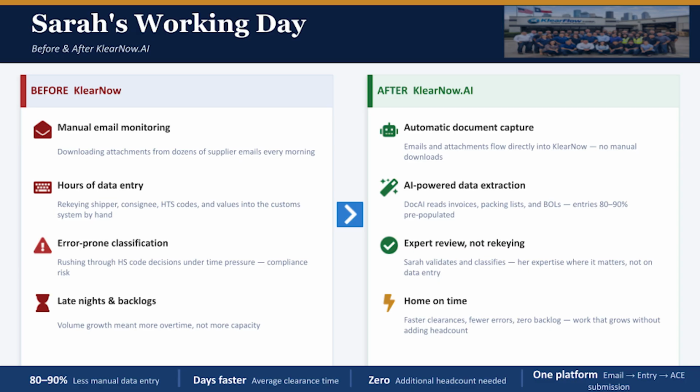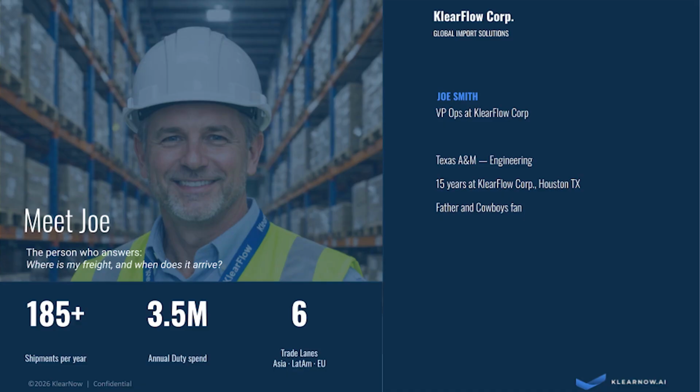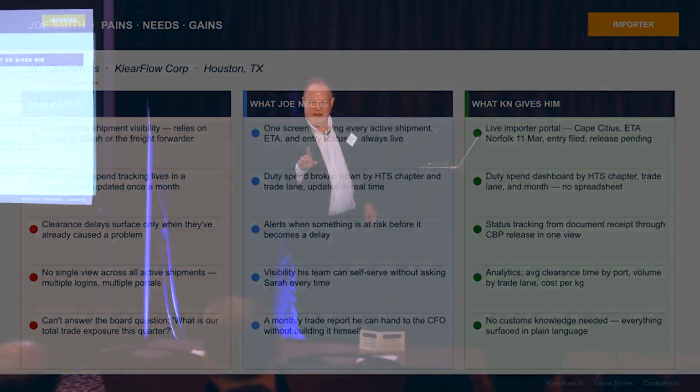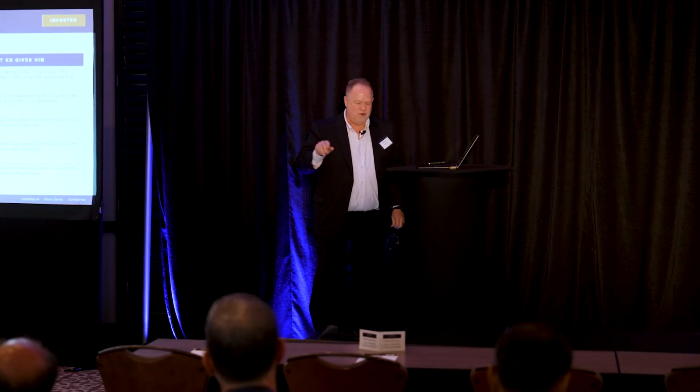Good? Second persona, which is probably some of you, right, is Joe Smith. Now, he's the VP of Operations. He's the guy that yells at you when the numbers don't look correct, right? But he's got a whole other set of pain points and what he needs, right? So he needs to know where the bolts are in the box, right? He needs to know what's coming into his warehouse function, right? And some part of this, he probably needs to know how much they are spending, right? So now I'm going to get into the demo. So we got the 2 personas down? Great. Okay.